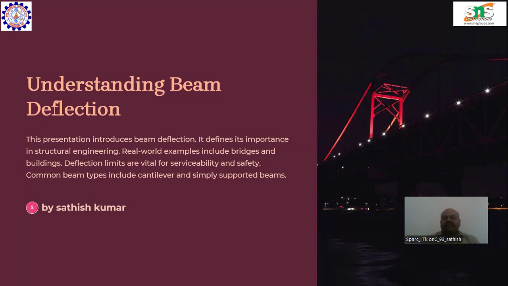So we have seen many constructions connecting the rivers, and we have seen many bridges and buildings. In these bridges and buildings, whenever there exists a load, there exists a deflection. So our today's topic is understanding beam deflection. This presentation introduces beam deflection. It defines its importance in structural engineering, real-world examples including bridges and buildings. Deflection limits are vital for serviceability and safety. Common beam types include cantilever and simply supported beams.